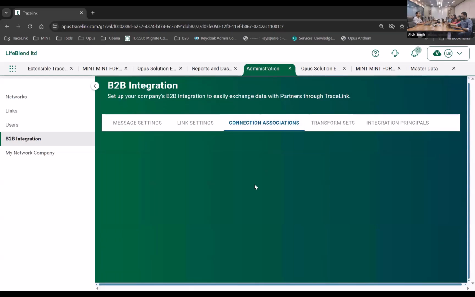As soon as you create a B2B connection in the XTT application, by default all the connections that you create are associated at company level for inbound. Okay, so what does that mean?